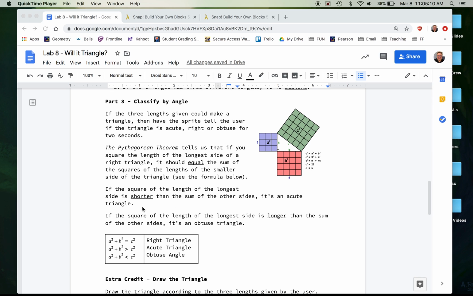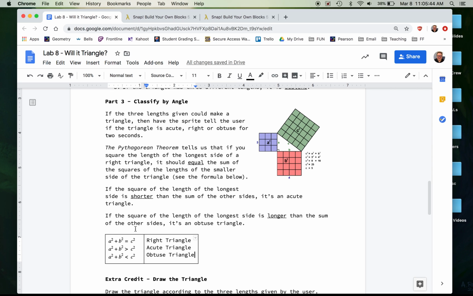For example, if a squared plus b squared is bigger than c squared, that means that your legs are a little bit longer, and what that does is it makes the long legs shrink that longest side, makes it an acute triangle. Conversely, if the longest side, c squared, is bigger, well, think about it, if the long side gets big, that's going to stretch open that right angle, it's going to turn it into an obtuse triangle. Oh my gosh, that's just say triangle. Obtuse triangle.